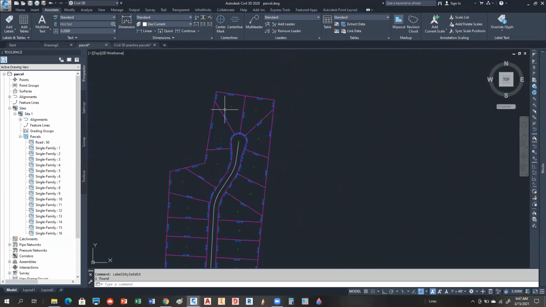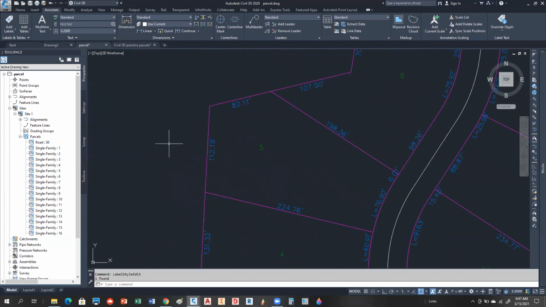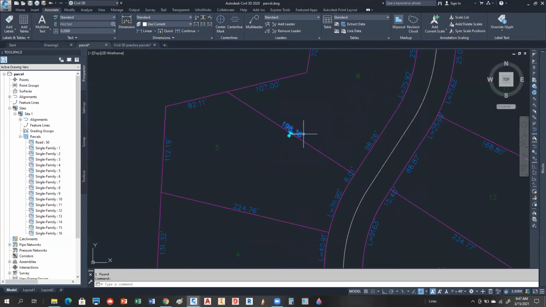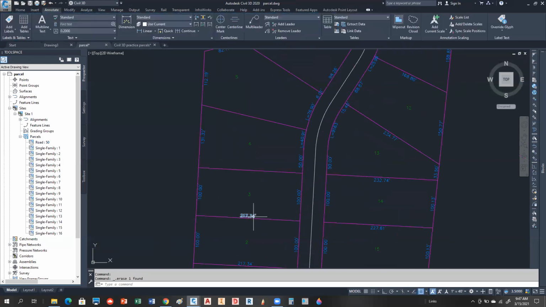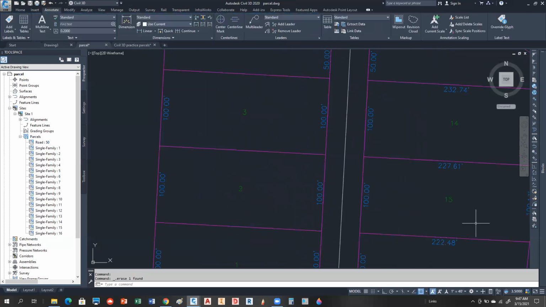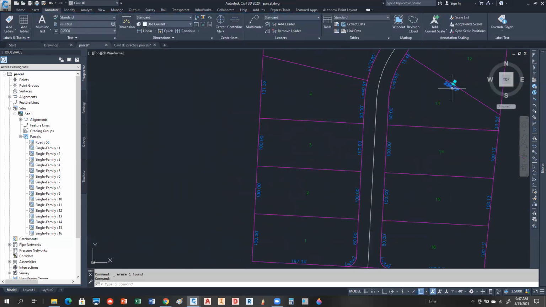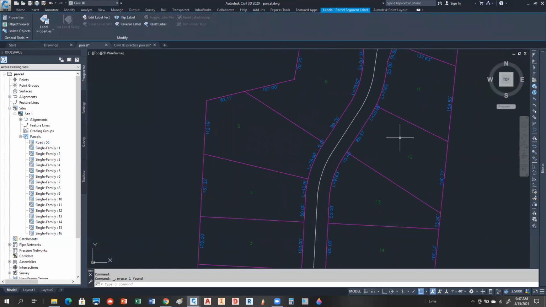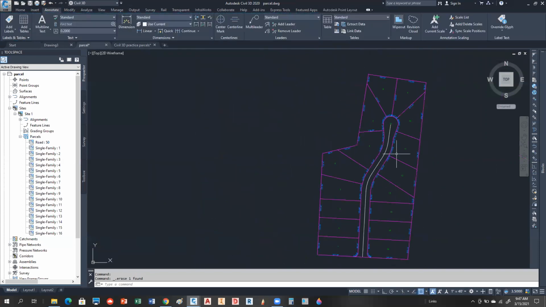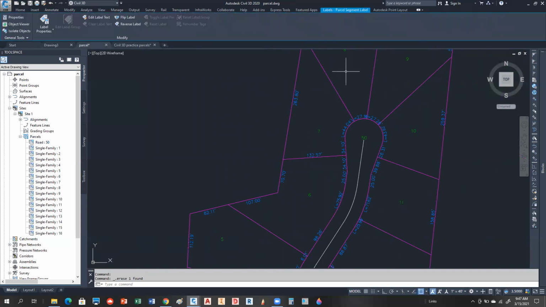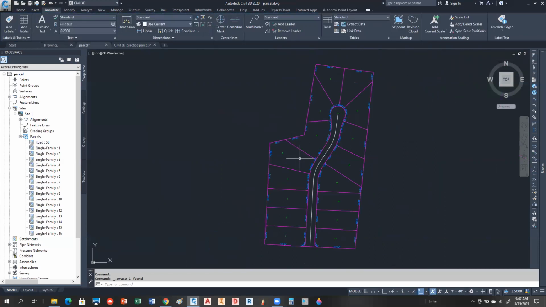Yep. So what I found is, because I did distances everywhere, I might want bearings in here, and I think it's a lot easier to do your bearings or your distances first. So what I'm going to do is just come back and delete these guys, and replace those with a single bearing segment, bearing over distance. I think it's easier for me to do my distances first. That's what I found. And then I'm going to come back and do another parcel label here, okay?